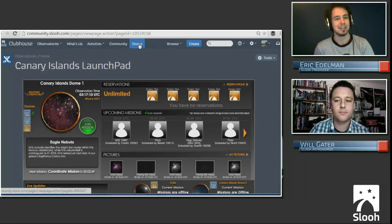At the bottom of the page, there's a slider that has different show channels. It has asteroid array, different asteroid shows. It has magic moments, ones that we thought were really special, shooting stars, a bunch of meteor shower shows, and of course Clubhouse clips. We have tons of Clubhouse clips. So if you're new to Slooh and you'd like to see more of the show backlogs, just check out some of those channels. We have a lot there to offer, and a lot more coming up through the weeks. We have Clubhouse clips all the time, and there's always something new going on in the night sky.